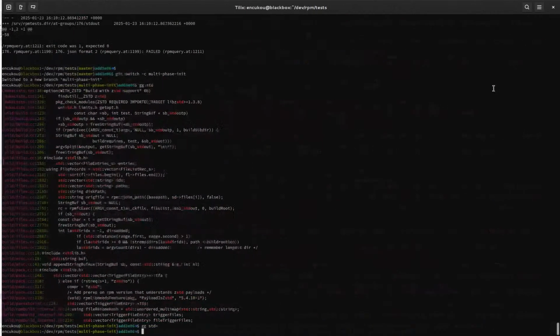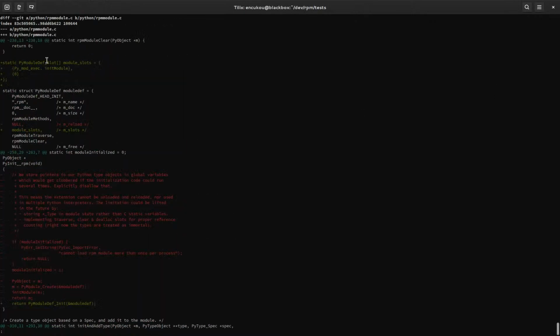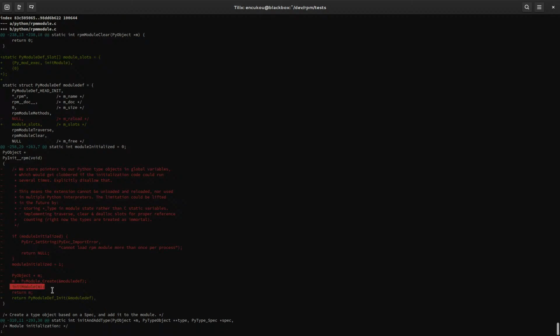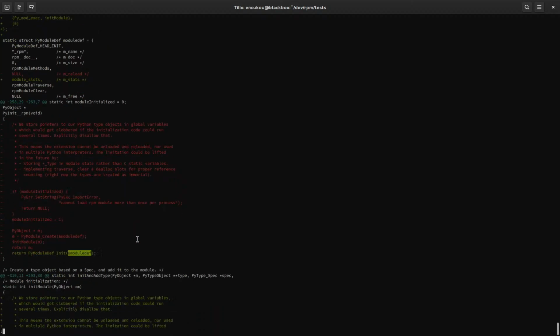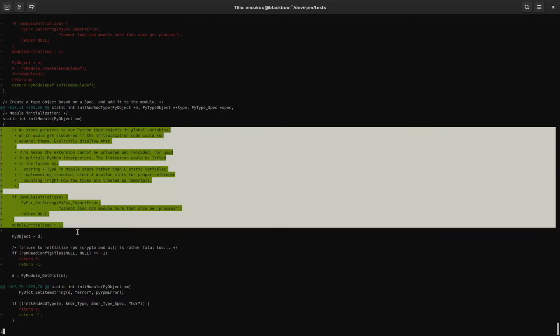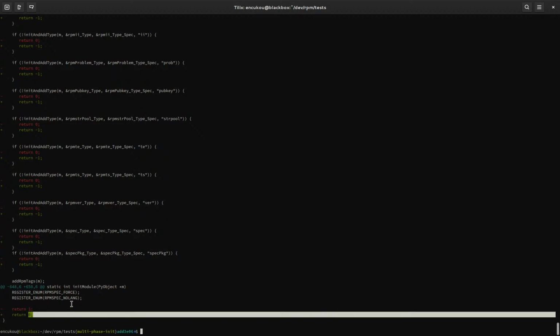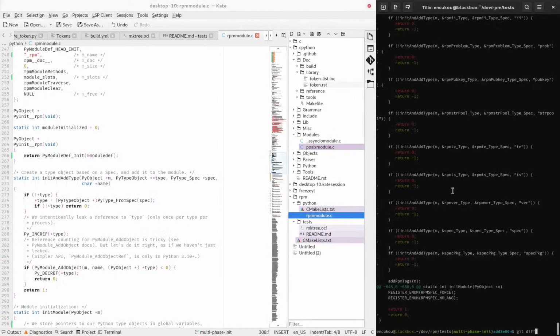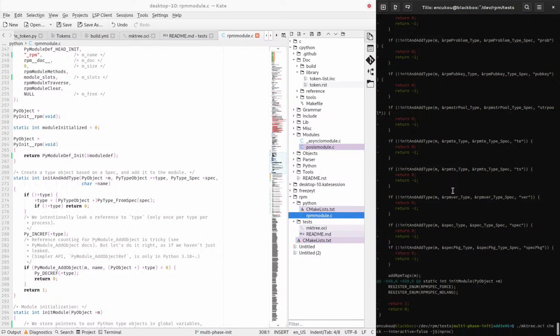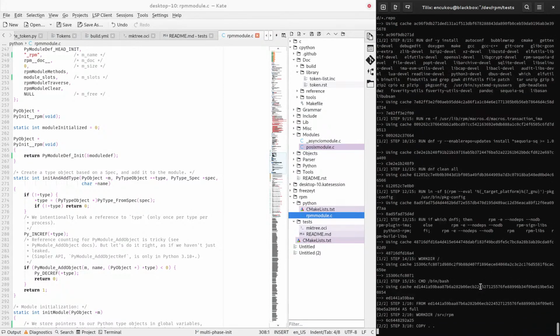So what changed? We put init module in a slot. We don't call init module manually, but we return the module def directly. And we move the check and change all the return values to -1 and 0. Will that work? So there's two commands: make tree OCI build and make tree OCI check. Let's see.